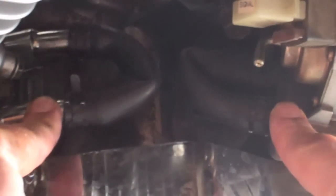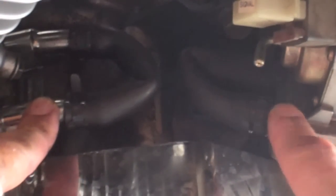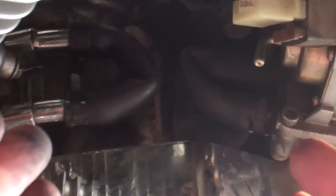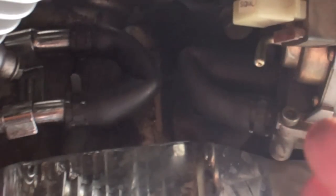Before you disassemble this thing, test it out. Just run your pump into itself and then take these two tubes and run them into themselves. That basically disables your AIS system, but it allows you to test it out before you do permanent damage.